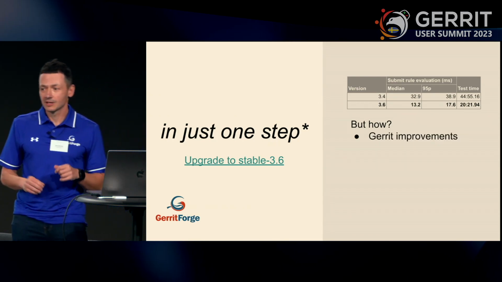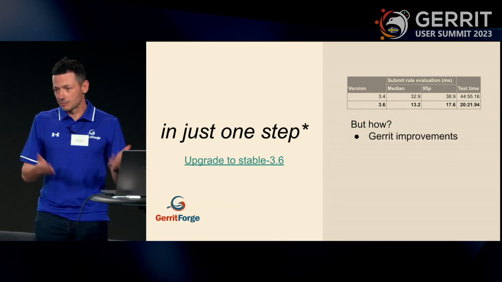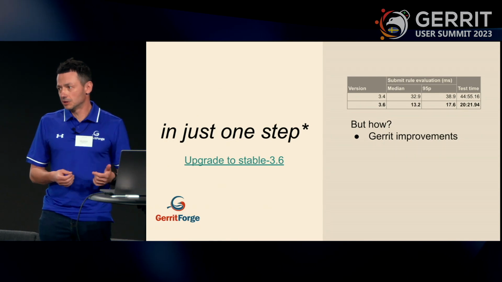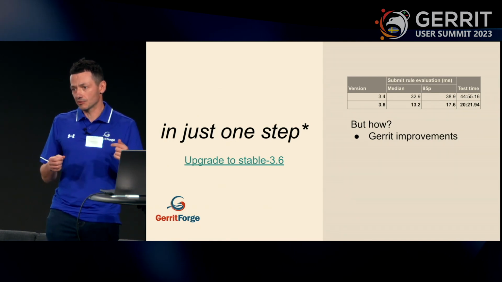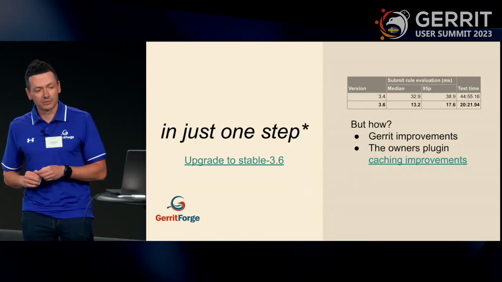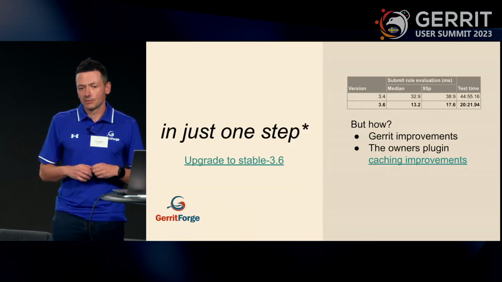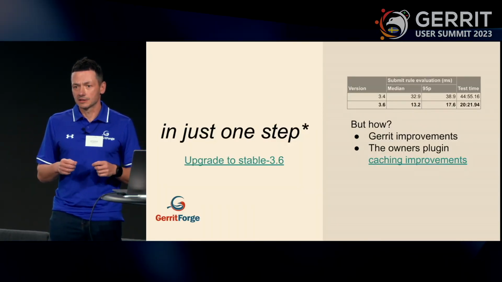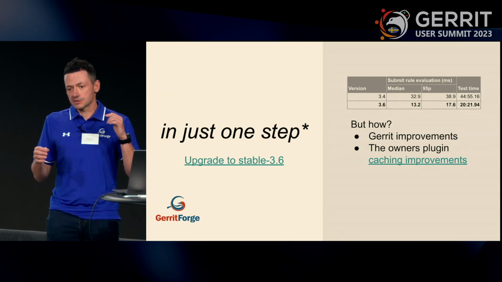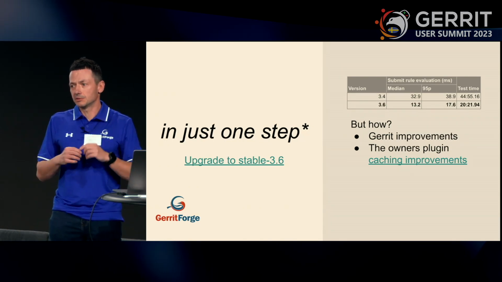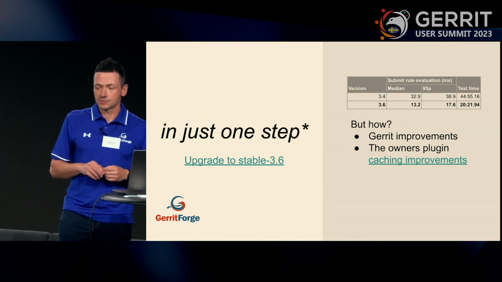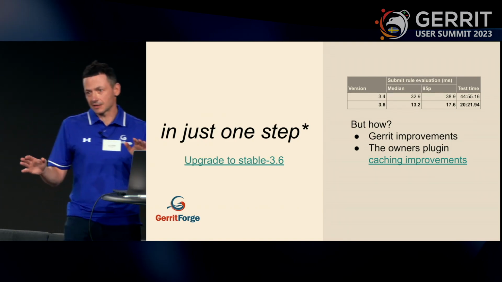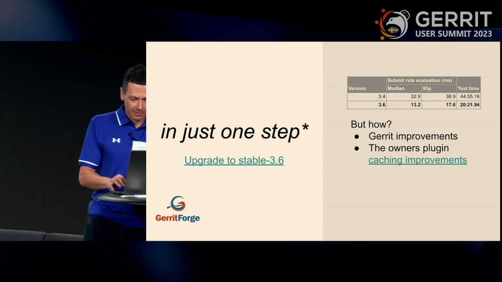So first of all, kudos go to the whole vibrant Gerrit community, because every release is an effort. People put a lot of effort to make things better, and they did, obviously. And also there was effort put into the plugins themselves, the way the configuration is handled, how this whole inheritance tree to process your rules was improved. So that's the second leg, so it's stable.